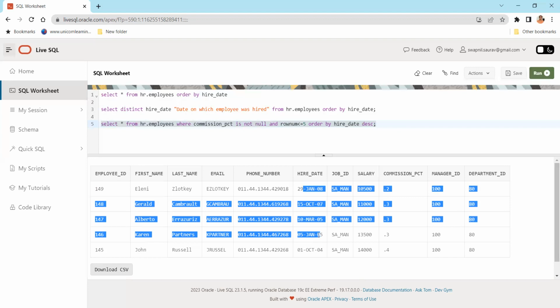So order by is done. You can also say here: select star from HR employees where commission percentage is not null and rownum, order by hire date.